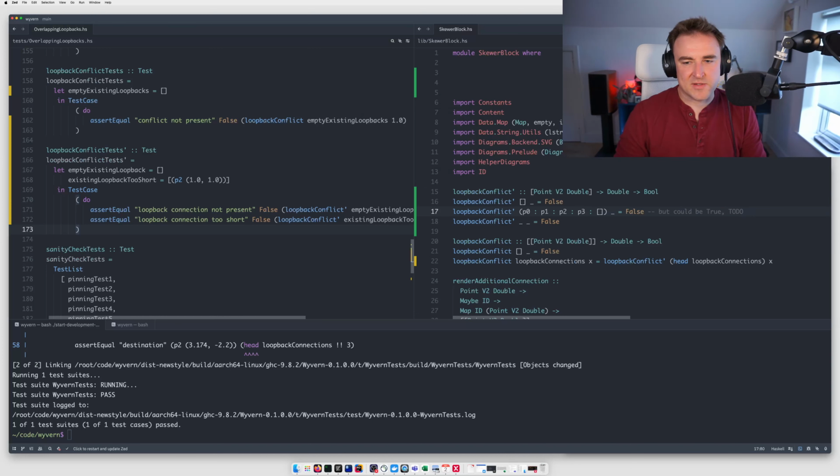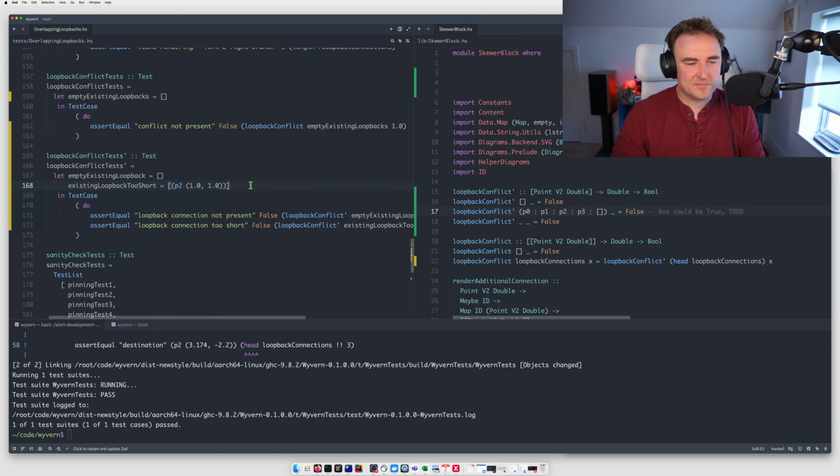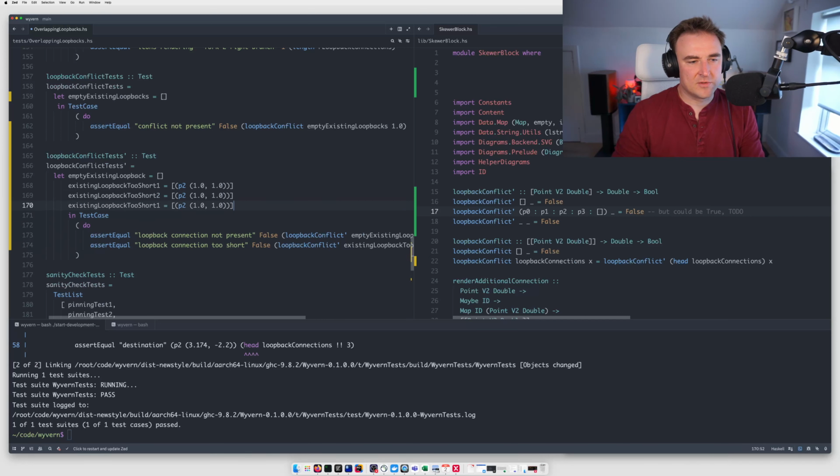Okay, that depends on conditions or other conditions. So let's do a too short one. We'll have one element or 1 point, 2 points, 3 points.